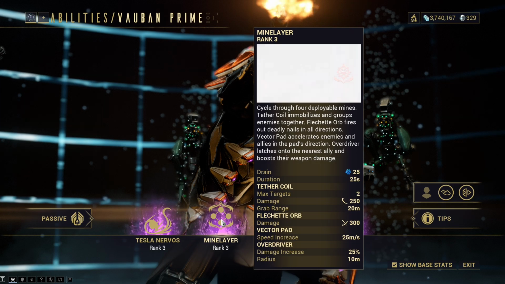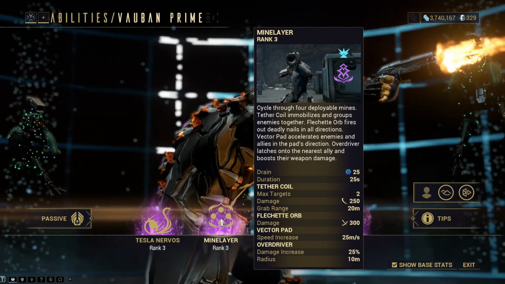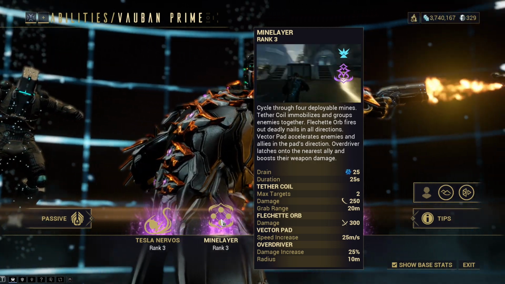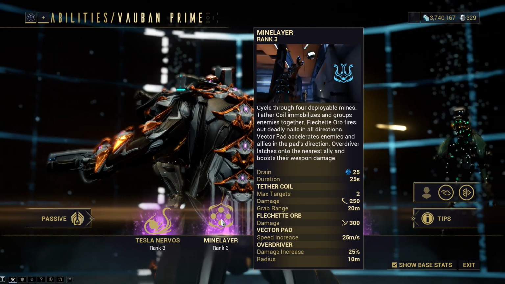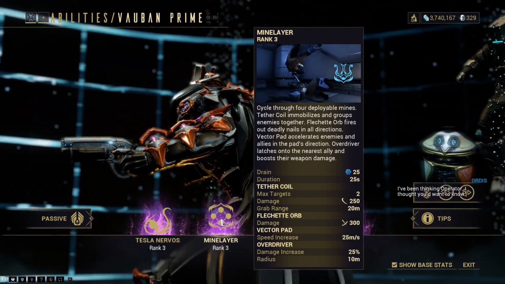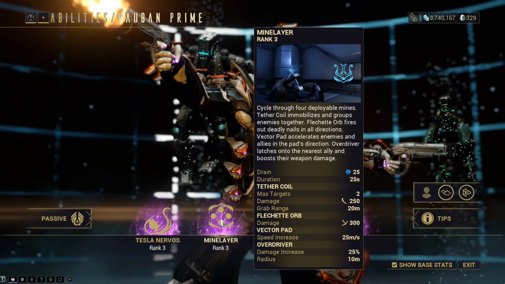Vauban selectively arms himself with a specialised landmine by tapping the ability key to freely cycle between the tether coil, Fletcher orb, vector pad and overdriver. Hold down the hotkey to spend 25 energy to throw the selected landmine in an arcing trajectory towards the aiming reticle. On impact with an enemy, the landmine inflicts 15 blast damage with a small status chance. The landmine lasts for 25 seconds once deployed.